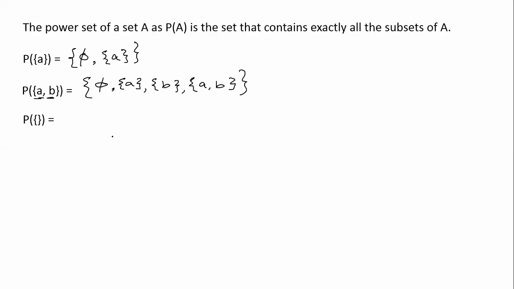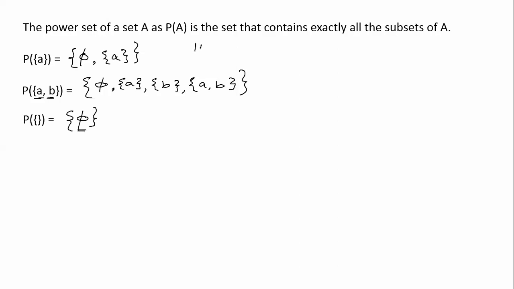Okay. Now it is interesting. This is the empty set. So what will be the power set of this? We know that the empty set is a subset of the empty set itself. So that will be an element of the power set of the empty set, and this is the only one element.